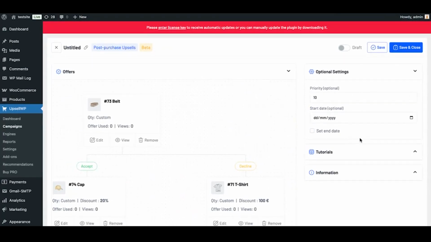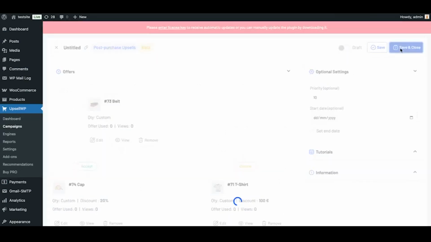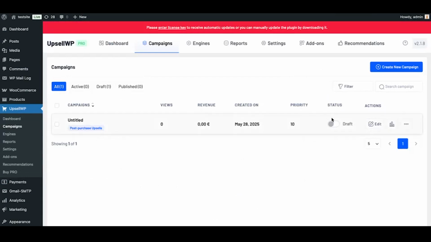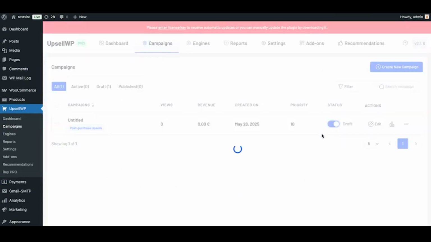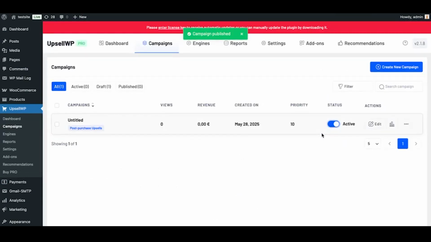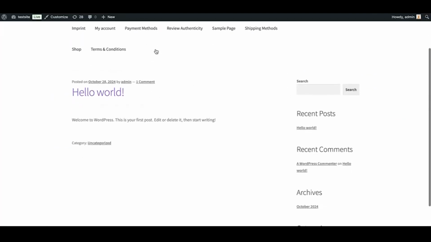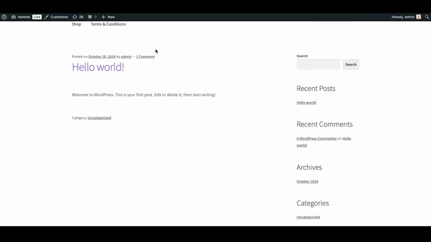And if you want to schedule your campaigns, you can do so by the start and end date options here. Now save the particular campaign, and you'll be able to notice that the campaign is saved, but it's not live yet. So let's just click on this toggle button to see that the campaign is published. Right. Now to see how this works, I will have to take you to the shop page. But before we get there, let's talk about how to make it effective.